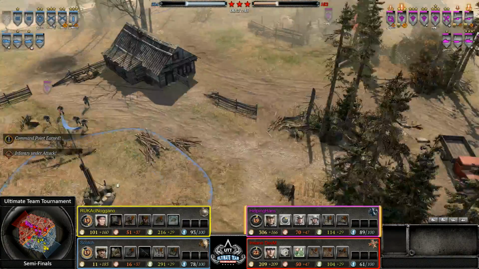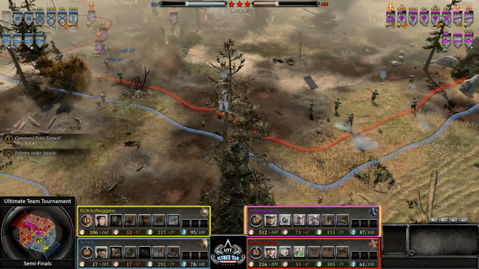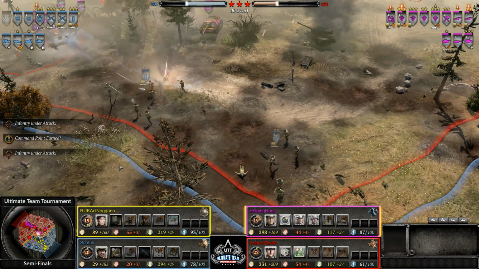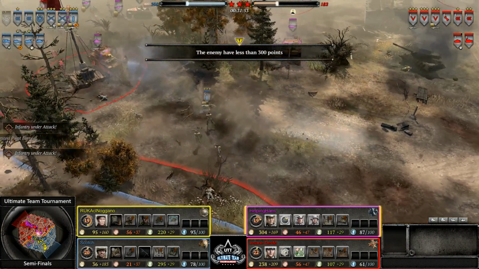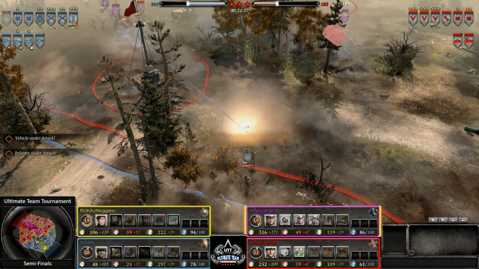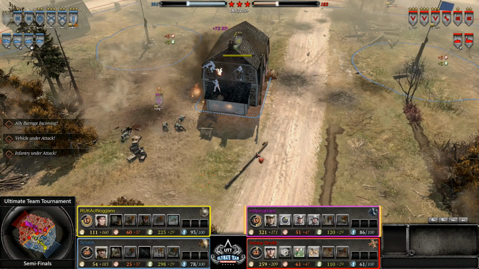Hans is also capping on the left-hand side. I think Hans has really done a good job this game. Really locked down the right-hand side, allowed DevM to play well through the middle, but he's everywhere on the map right now. Yes. Keep an eye on this Panzerwerfer. That's ready with its next barrage. That could be really good.